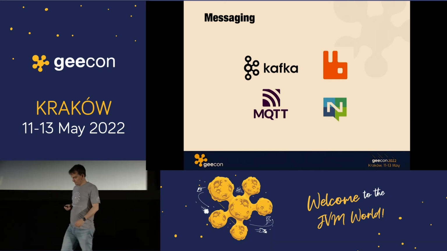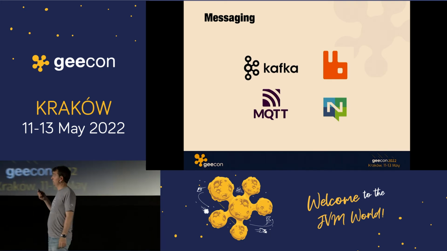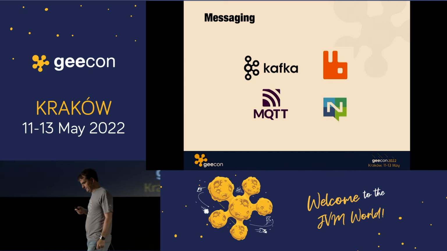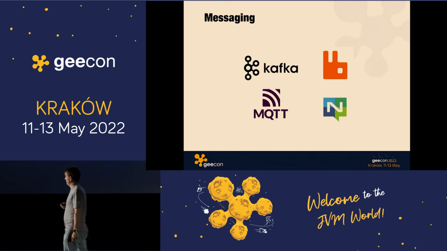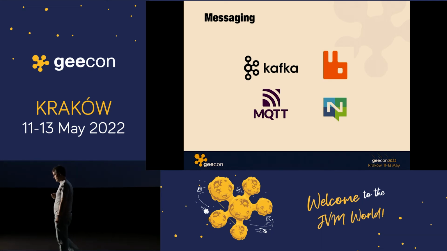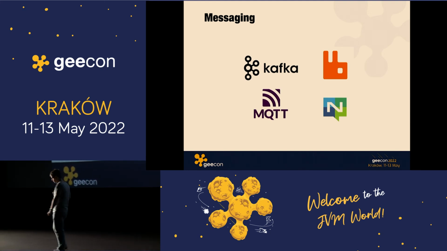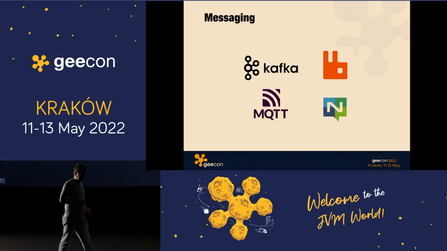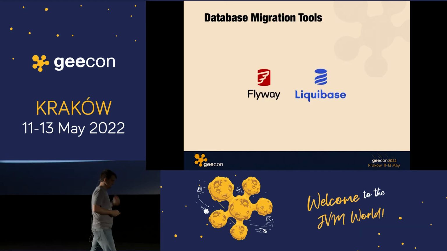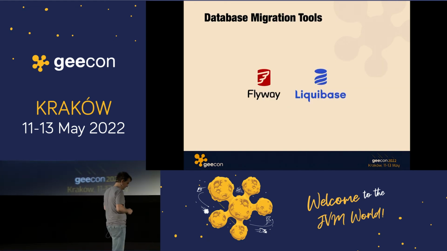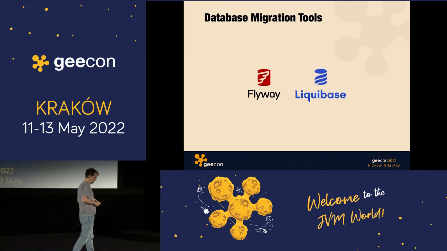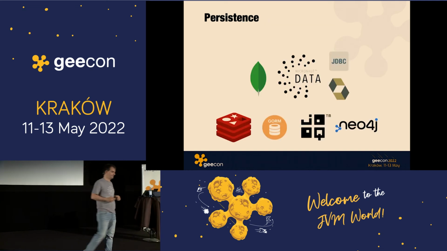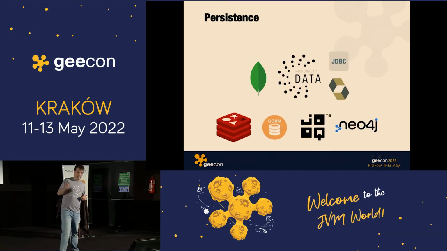We have a great story for messaging. We have a vibrant Kafka community. You can have, for example, a Micronaut application without even an HTTP server being a pure Kafka consumer. We have a great integration as well with RabbitMQ, with MQTT, with NATS. As I showed you in the demo, we have integration with database migration tools. We have integrations with Flyway and Liquibase.